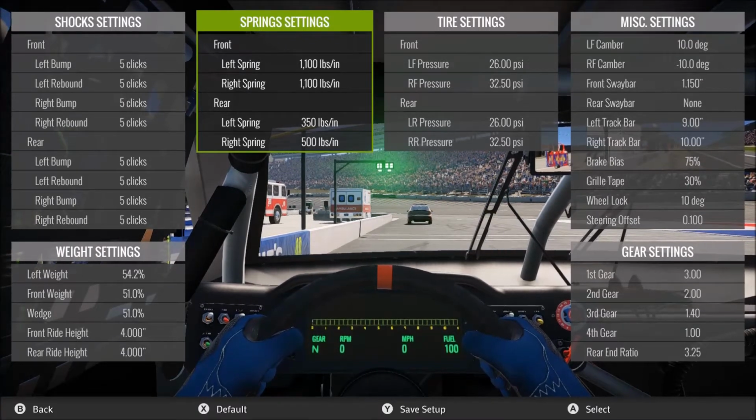You can definitely run other combinations, including my normal 1200 left front and 1,000 pound right front, and be perfectly fine. It's just going to be a little bit more on the free side or loose side than this particular setup would be. In the rear of the car, basically the same thing. I wanted the car to be able to rotate through the corner without getting too loose, and I found that 350 and 500 in the rear gave me just that.